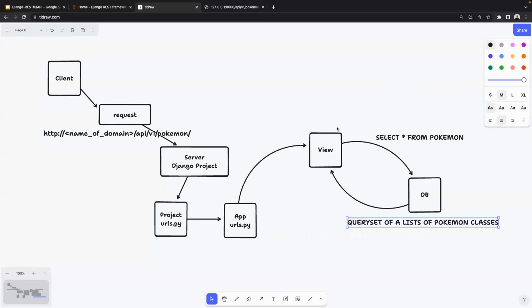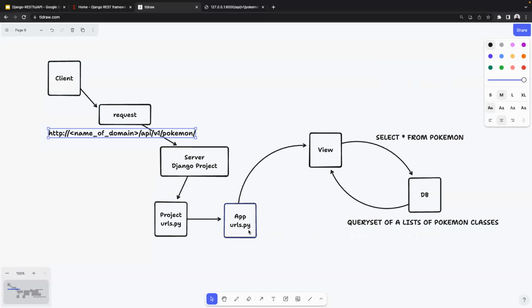Okay. So we send the request. The Django server says, hey, do we have this URL pattern? What am I supposed to do with this? So it asks the URLs. URL says we do have this URL pattern and it's connected to this app. So then it goes to the app and says, hey, this is the URL that I have. Do you have anything else on this?